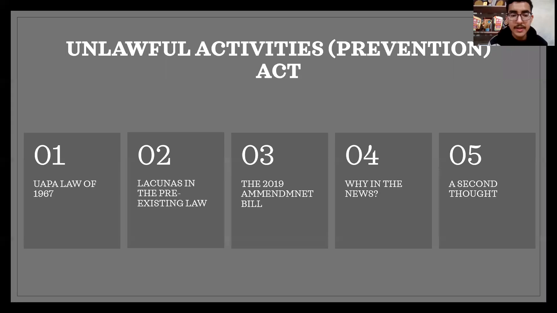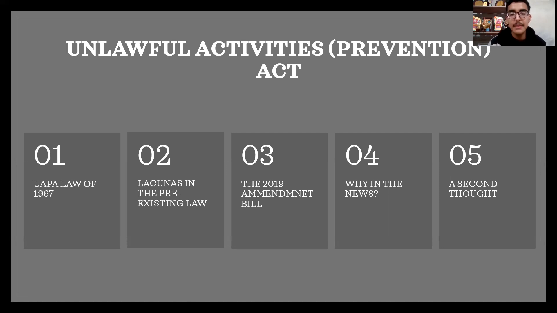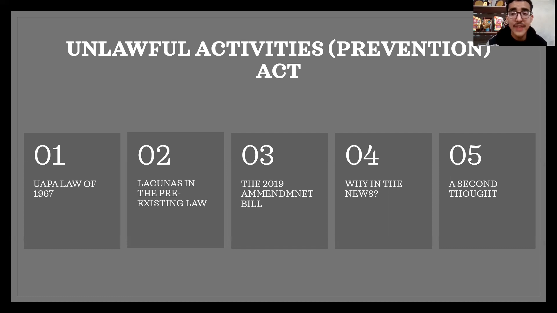I've divided my presentation into five different parts, beginning with the Unlawful Activities Prevention Act, the law of 1967, to know what exactly the law says. Then we'll find out some of the lacunas that were there in the pre-existing laws, as it became the reason for why this law underwent amendment quite a number of times. We'll later discuss an amendment bill brought up in Parliament in 2019, which added a completely new aspect to this law. UAPA in past several years has no more remained an unfamiliar term to the public, and therefore we'll find out why UAPA has been discussed so much. And after that, we'll find some of the reasons as to why this law needs to be given a second thought.